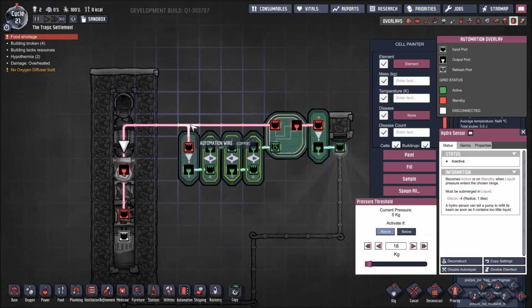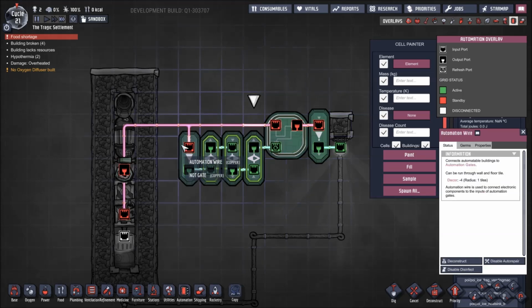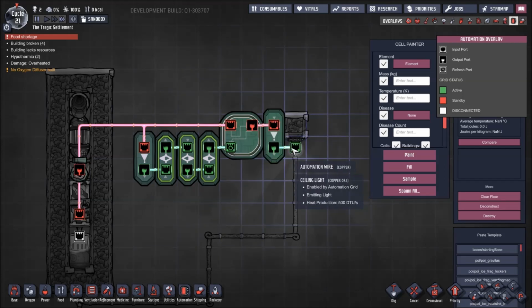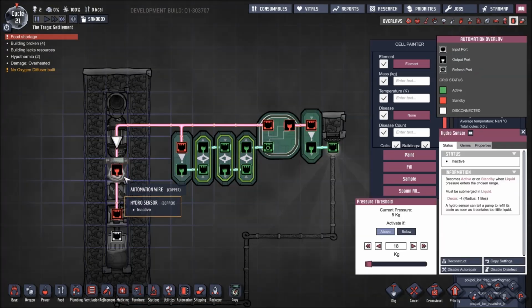Now the reset, at the same time that this active port is going to get triggered, the reset is going to turn into a negative signal here because we have a NOT gate connected to it. And then we have 3 filters for each set at 200 seconds, so that's 2, 4, 6 hundred seconds. So that's 1 cycle we're going to wait before we hit the reset, turning the toggle back on and re-enabling that machinery.